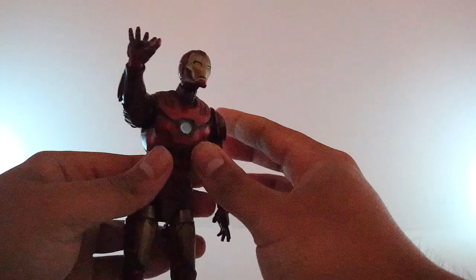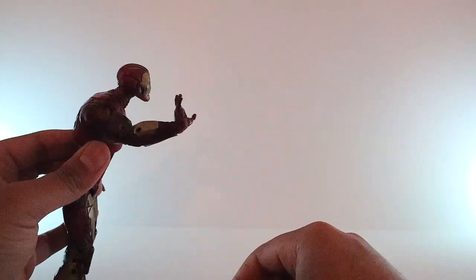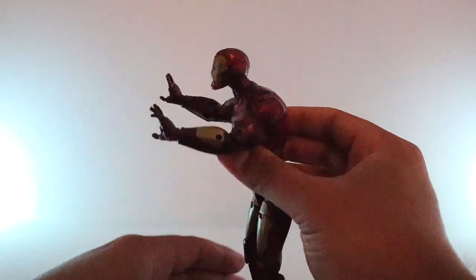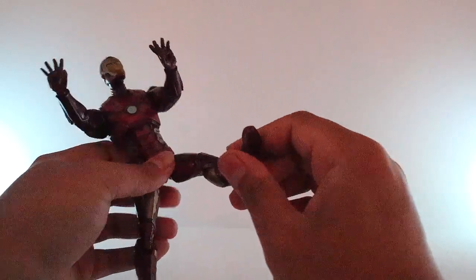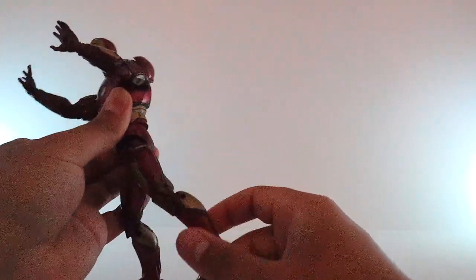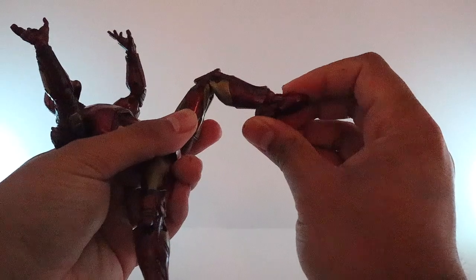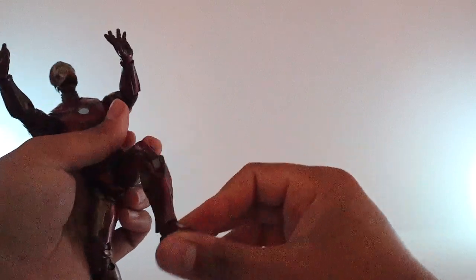The blast arm has a pack that lets it go all the way back, which is something I really like for blast effects — especially useful for stop motion. The legs go all the way up, though they don't go back much because of the butt. It has double knee joints which is pretty good. The ankle has a little pivot but no toe pivot, which might bother some people but I think the figure doesn't really need it.